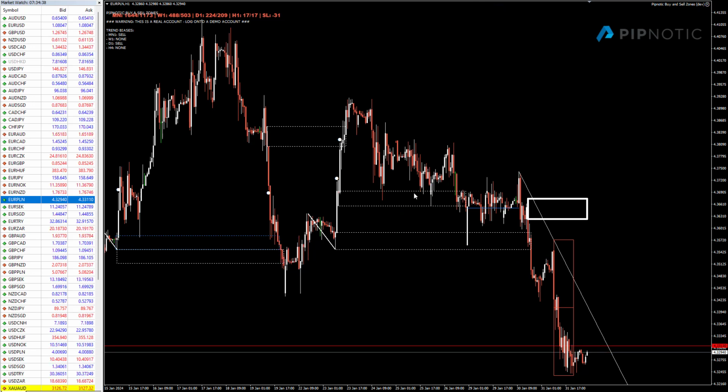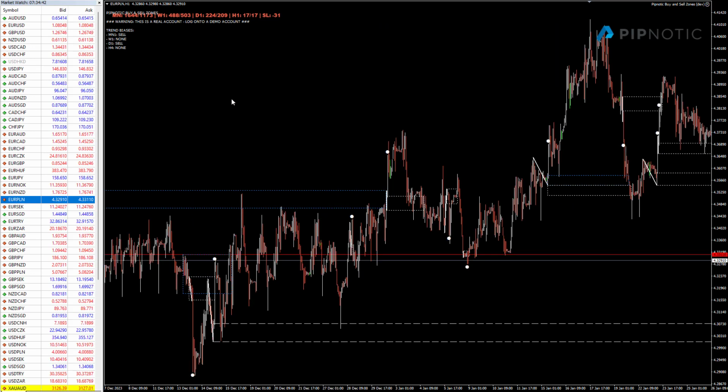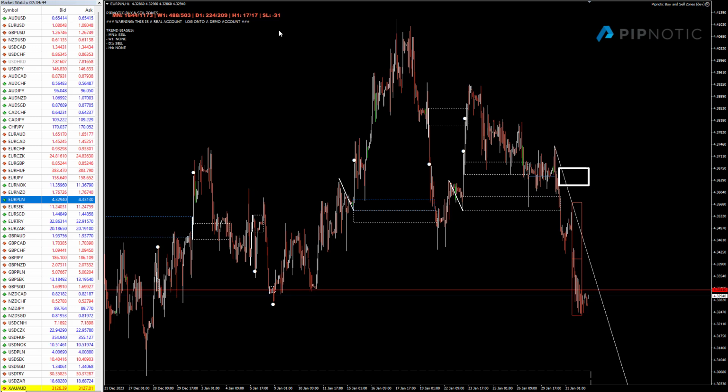And as a matter of fact, I was just running through a ton of different pairs just to see how in fact this plays out, and it's pretty remarkable to see how ensuring that this happens really increases the likelihood of these zones holding. And so that's what I've done. Okay, so I have built that into the software and I'm just testing it now, and so far it's looking good.